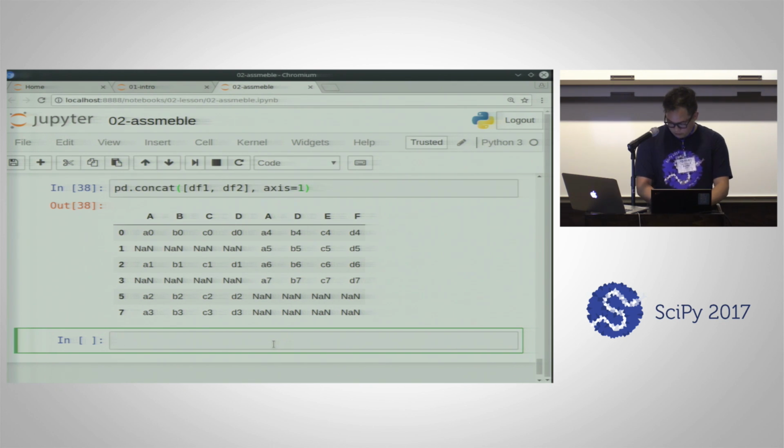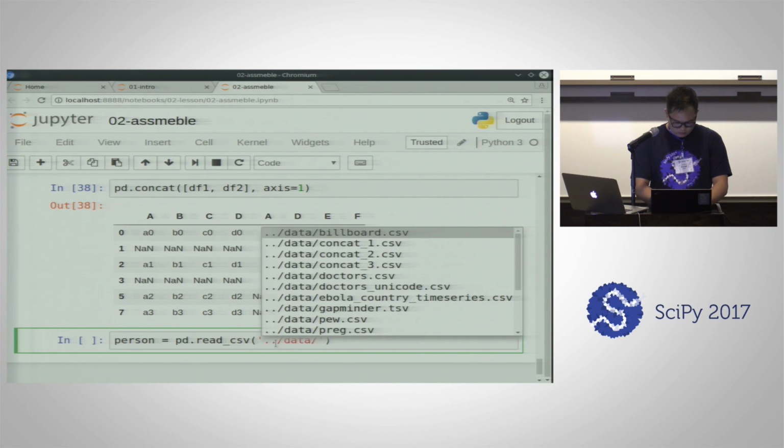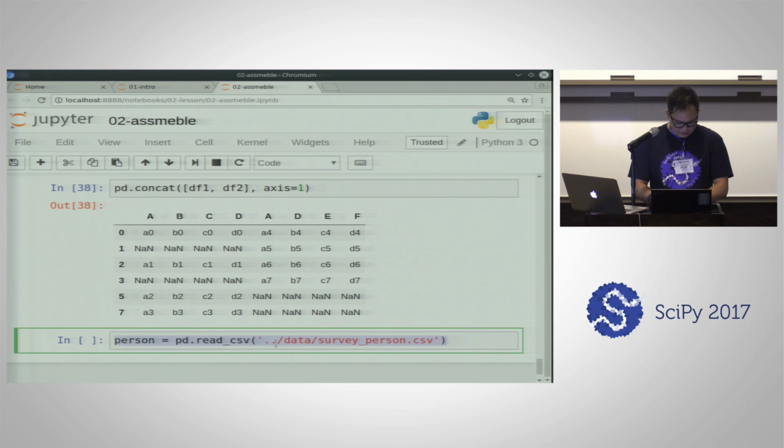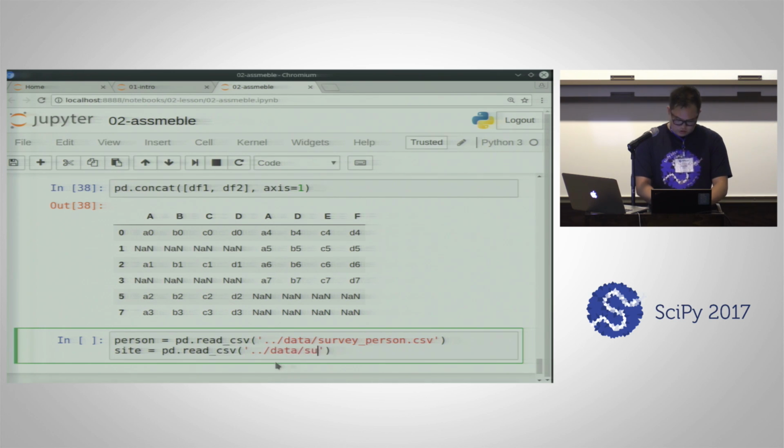So we have 4 data sets that we're going to load. There is survey person, visited, survey, and site.